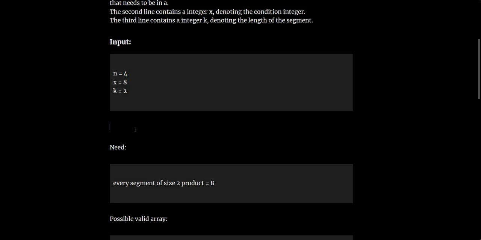And then once you get the array, you are supposed to... so the first thing is, when the k value is 2, how you can find the product is that in order to get x as 8, you can do 2 into 4 is equal to 8 combination, and the other is 4 into 2 you can do, and then similarly the other thing is 2 into 4.